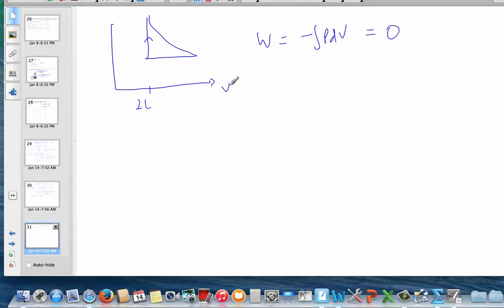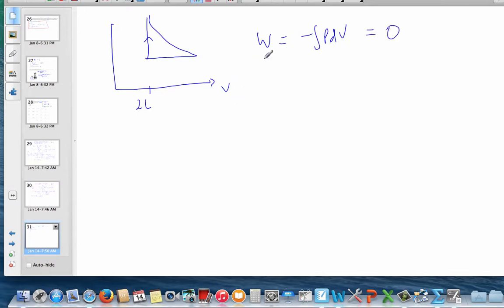Let's do the last step in that thermodynamic cycle. So we've done the isotherm, we've done the isobar. Now we're going to do the constant volume pressurization. That's an isometric process, a constant volume of 2 liters. So the work done is easy because there's no volume change. We're not doing any work on the gas.